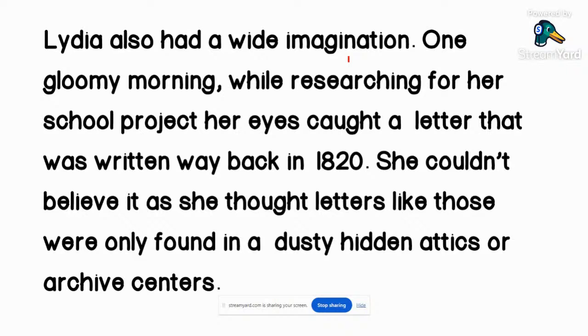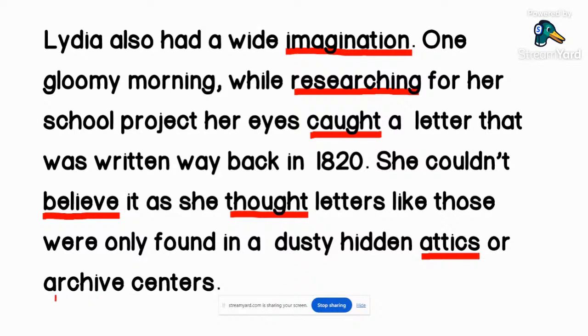Let's look for words that might be too difficult so that we can start breaking them down in our minds so that when we get to them, they are very easy for us to call. So I'm just going to highlight some of the words that I think might be very difficult for you to call, based on what we know in terms of English calling words. Some of them may be words that should be very easy for you, but you still have challenges calling them. So I am just going to highlight or underline the words, and then we are going to be reading.